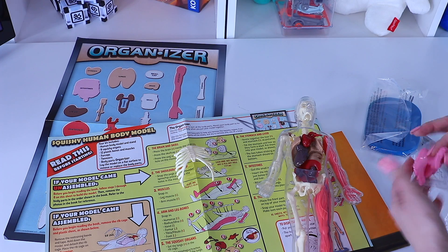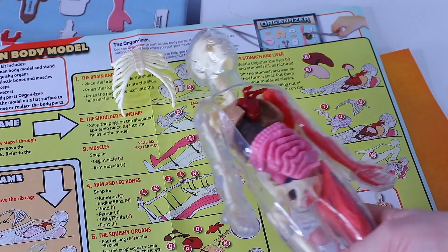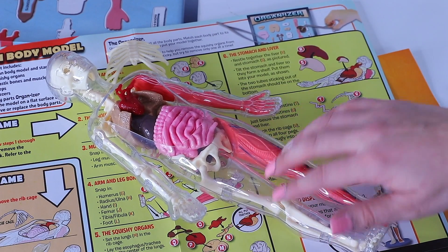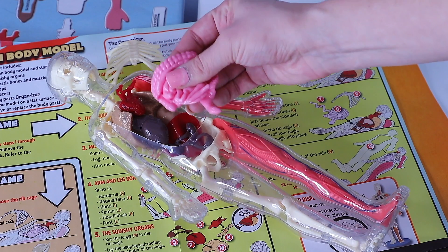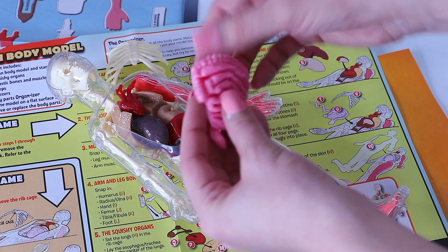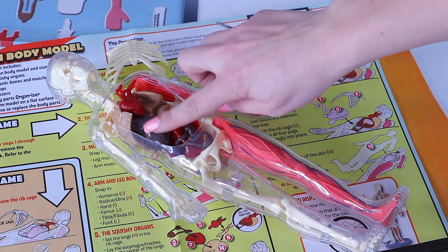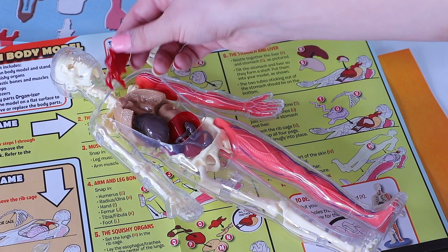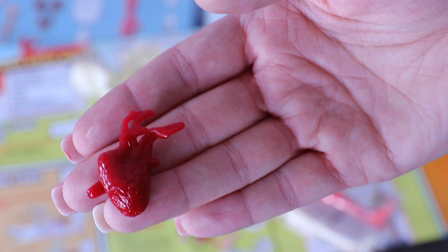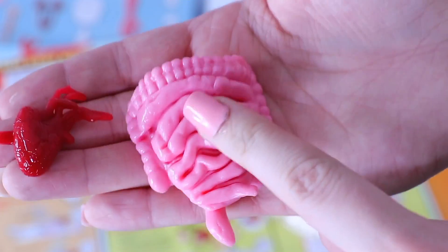This thing is awesome — I would have loved this as a kid. I wanted to bring you guys in closer so you could see our doll more clearly. He's all clear plastic, like acrylic, and then he has all these squishy organs. This is a colon, small intestine and the colon, large intestine. We've got liver, a heart — check that out, that is an anatomically correct heart. And these are the intestine pieces; see how squishy they are.